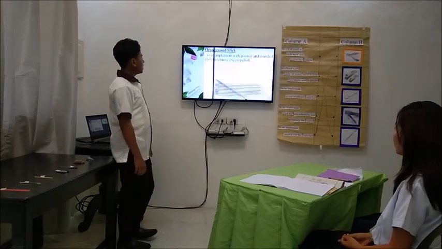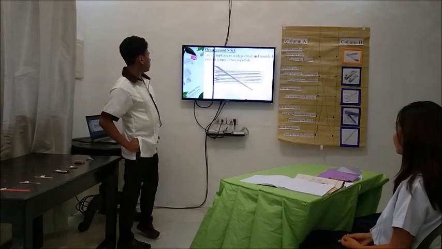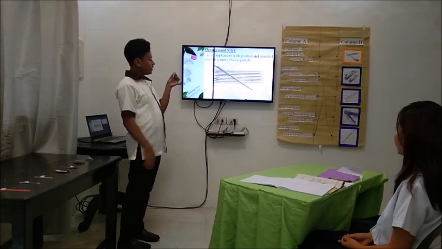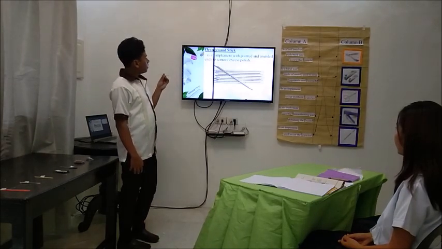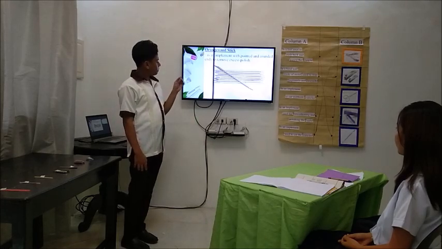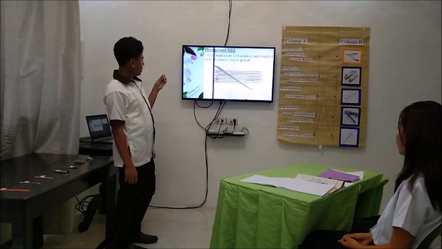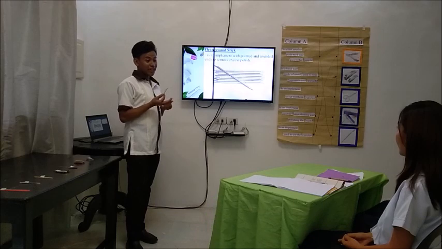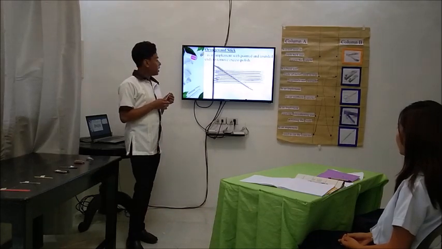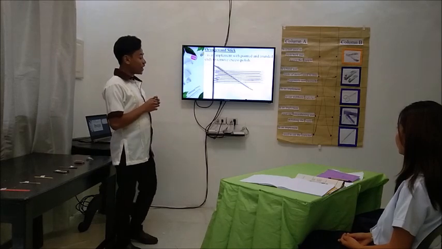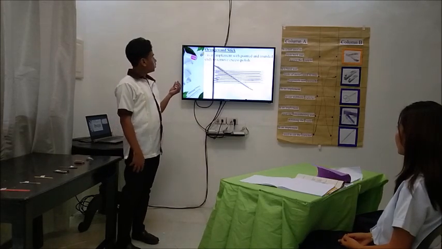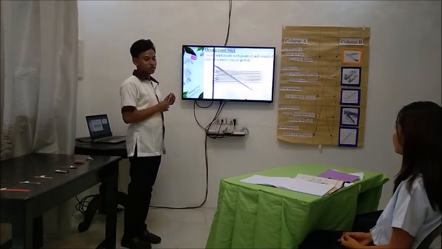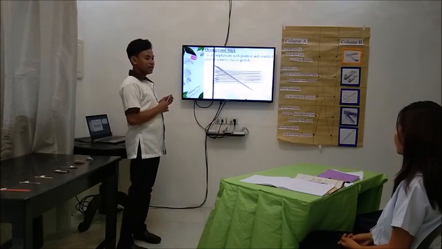Next, we have orange wood stick. It's an implement with pointed and rounded ends to remove excess polish. This is an orange wood stick. Sir, why is it called an orange wood stick? The color is not orange, right? Why, do you have any idea? It is called orange wood stick because it is made out of an orange wood. Yeah, that's it.